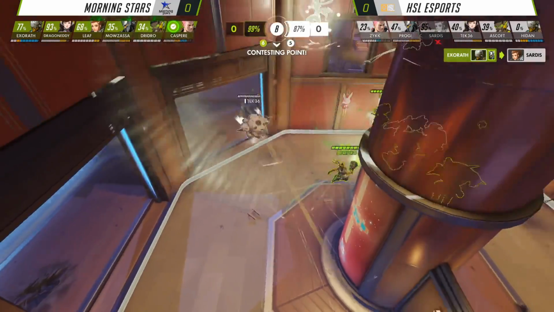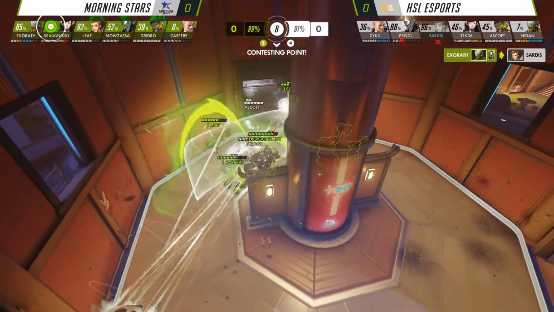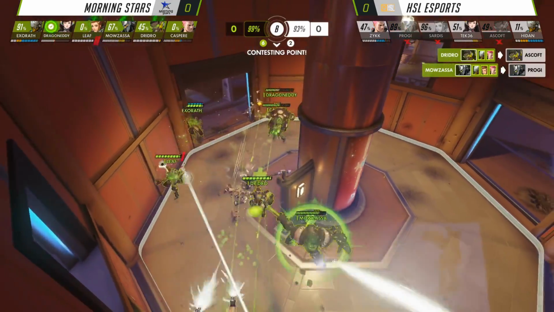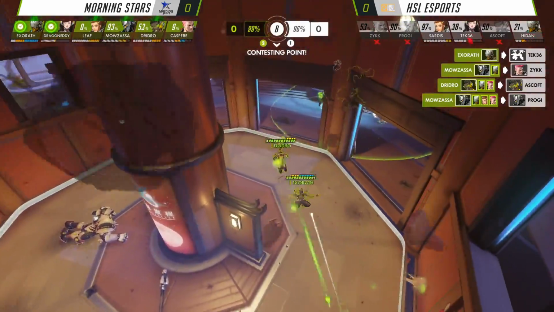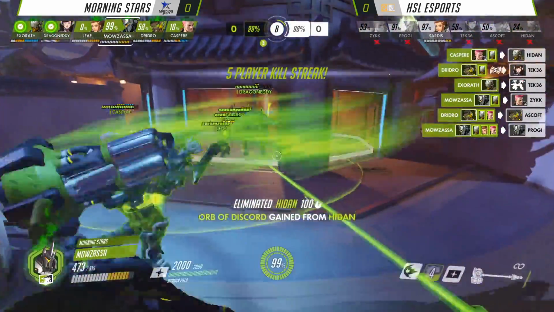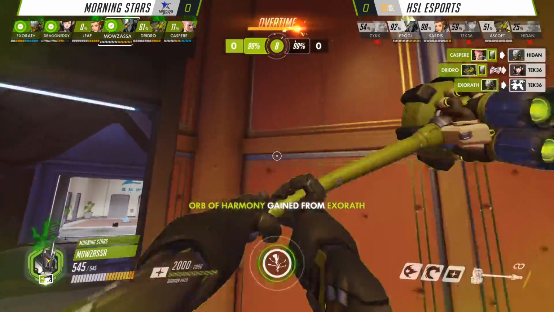Transcendence comes in, managed to keep most of the team alive. They're still going to lose Sardis. Exoraptor the one to pick up that kill. Layer the Graviton Surge on afterwards. Just keep hitting them with the one-two punch. And as HSL Esports gets taken off the map, the retake should be fine for Morning Stars with no follow-up contention from HSL Esports. The map's going to go over to Morning Stars.